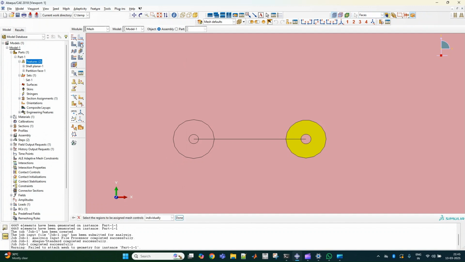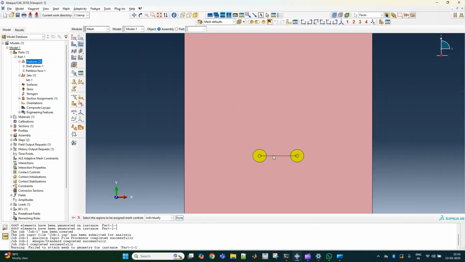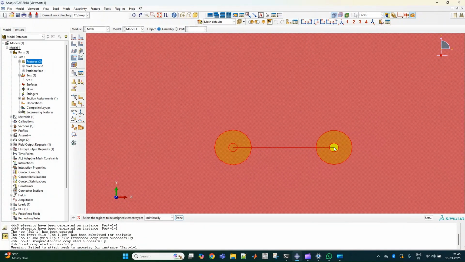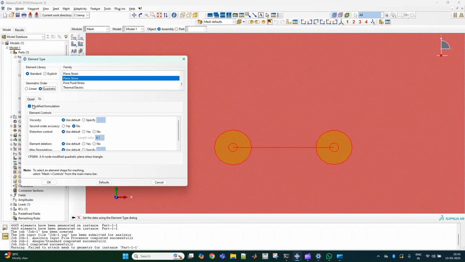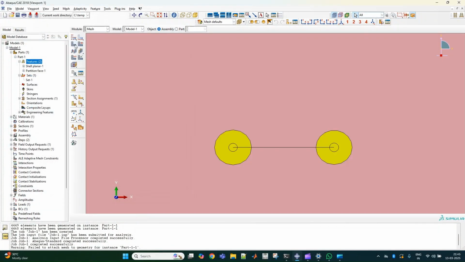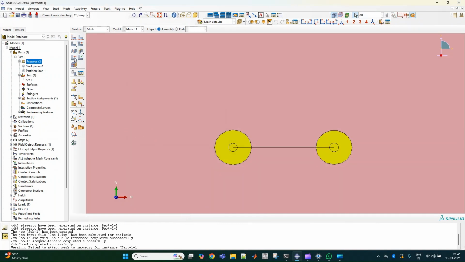Just a minute. We have to first define the sweepable mesh. The first step is the yellow region, which is a suitable mesh. After this suitable mesh assignment, then we can go for quality. Done. Why is it triangular? I think I have not assigned it for the outside region. That's right. The outside region mesh control is also to be assigned. Median accepted. Then okay, done. Then let us see.